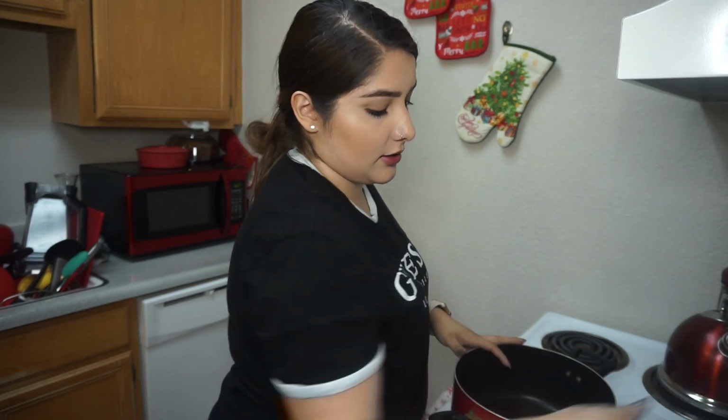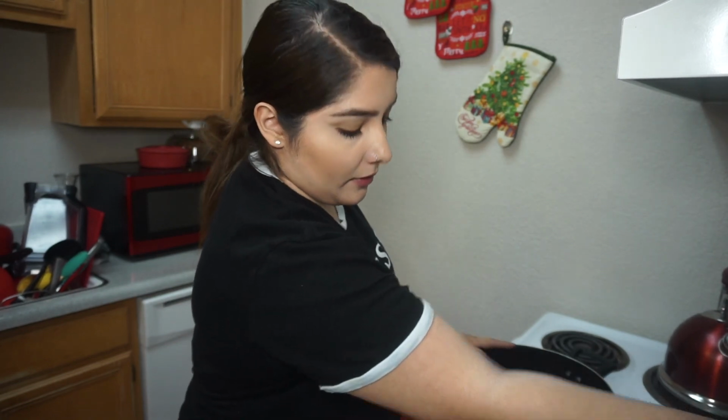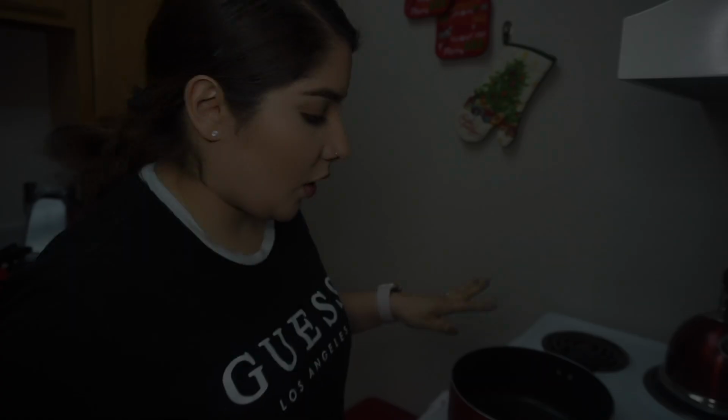So first of all, I'm going to put my little olla right here and I'm gonna set it on medium heat. And I did wash my hands already, so I'm gonna open this up and wait for my cazuela to heat up a little bit. Once it's heated up, I'm just gonna start grabbing the chunks of diced pork.